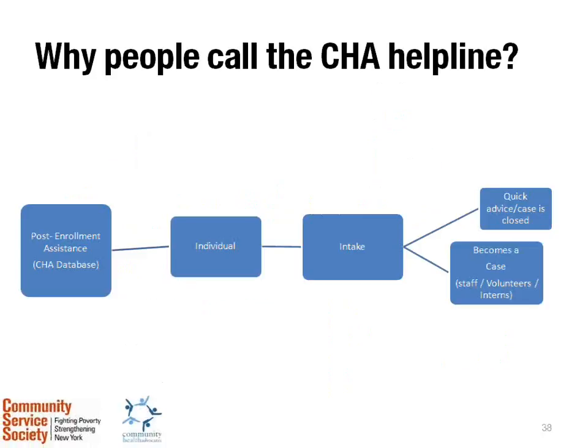CHA calls and database. So why do people call the CHA helpline? Well, we talked about post-enrollment assistance, it's usually an individual. So they call, you intake their information and write down the details of the case. And either you can give them quick advice and a supervisor can review it and close the case later, or if it's something that needs further assistance, it becomes a case and it gets assigned to someone here. So usually it gets assigned to a case handler here, a helpline counselor, or sometimes the volunteers or interns.